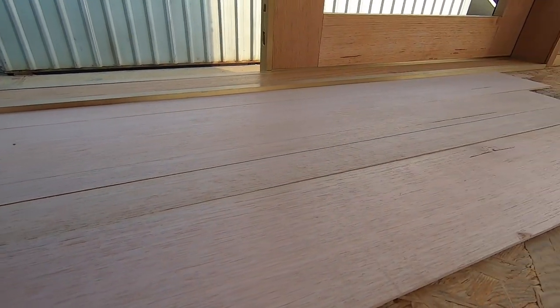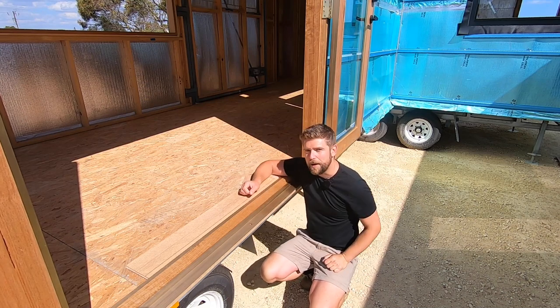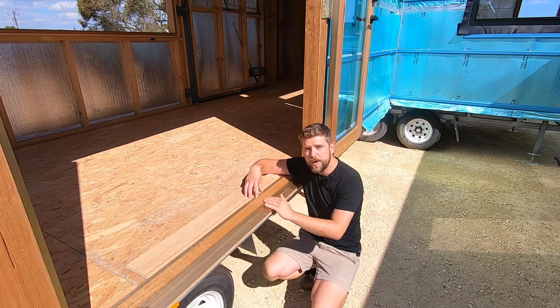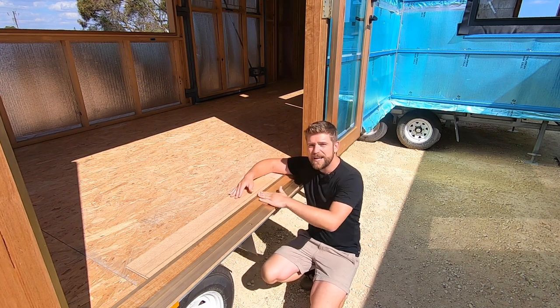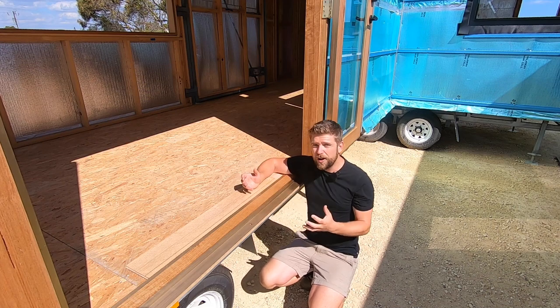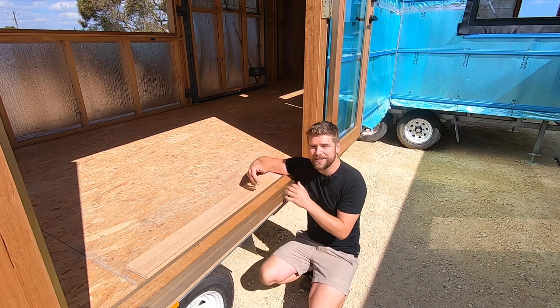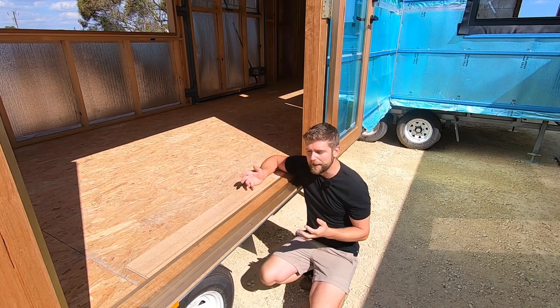On the inside it looks much cleaner - instead of a big step, it's only a little lip, which is a nice piece of brass. And this is real brass, so as it wears, it's going to patina and change color. But as I walk through here, it's going to stay a bit shinier in the places I'm walking quite regularly, which I kind of like. It means the brass is living - constantly changing and you sort of see the effects of life in the house, which I really like.